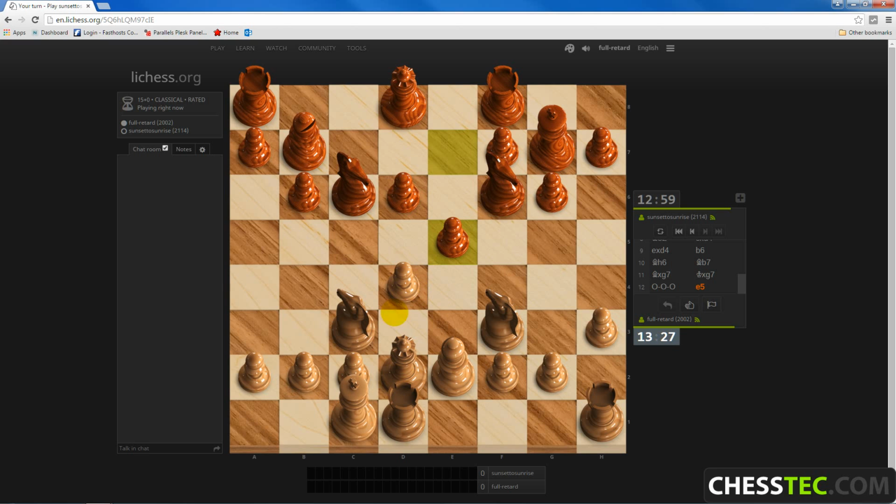Now I don't really want to exchange queens. If he takes, I can take with a knight. So I want my queen over here in the attack. I don't really mind if he pushes this pawn. I've got to accept I'm going to get my queen and pieces kicked around a little bit while he has some counterplay. For me, I'd quite like him to take that pawn.